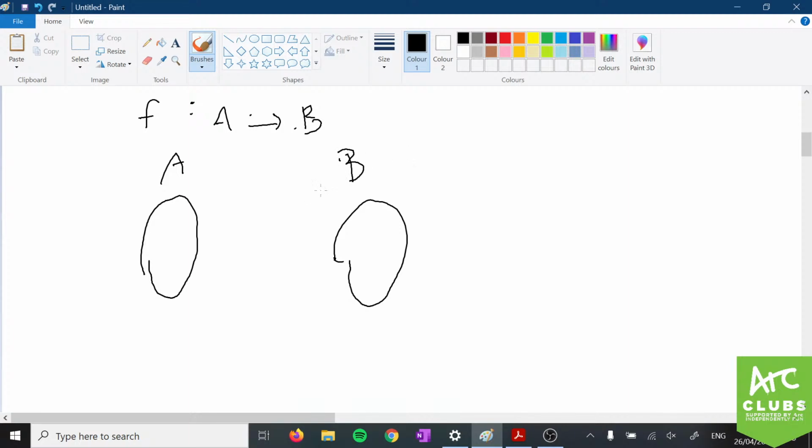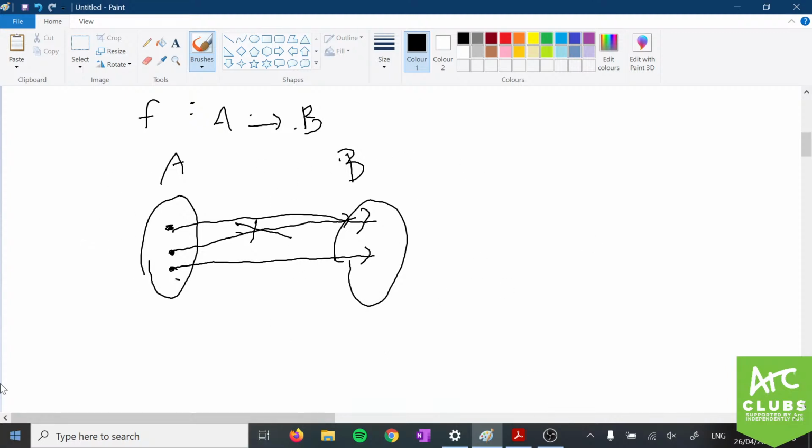The definition of injectivity is that for every input you get a unique function value. So if we start from a point in A, we're going to go to some point in B, and no 2 points in A will lead you to the same point in B. So we can have these two, that's fine, but we can't have a third one from here going to either of these two. We can't have that. That's injective, and the definition for surjective is a bit different.